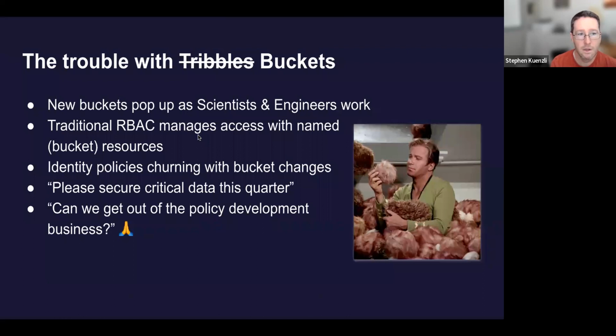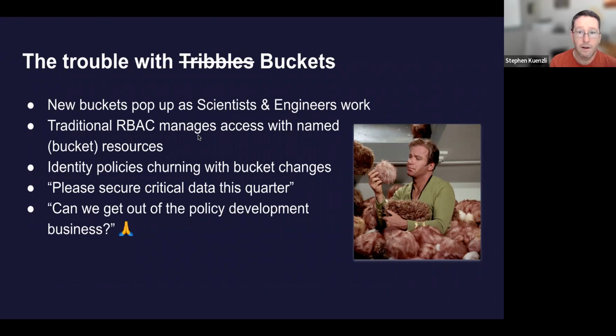engineers do their work. In traditional role-based access control, that means cloud engineers have to update security policies to allow access to those named buckets. They typically do it from the identity side, a policy attached to the role. And this might be happening a couple of times per week.